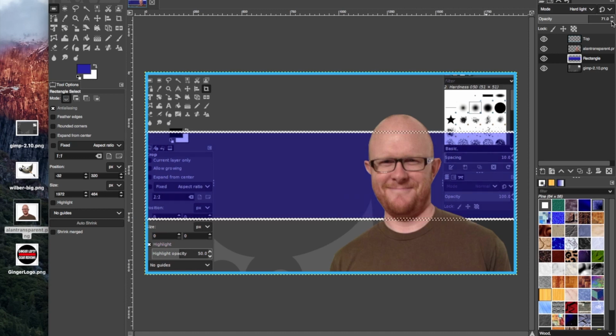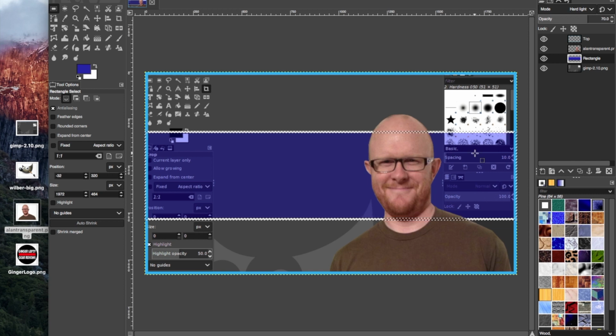Just see how that's going. Yeah, I like that. Okay, so now you can see that our background image still shows true, but that we've got this rectangle that's going to have our text on it. So the next thing we want to do is create a bit of a black overlay, which will just darken some of the images, especially the background is a bit grey. It'll help the lighter bits of my image, like here, it'll help that stand out a bit more.